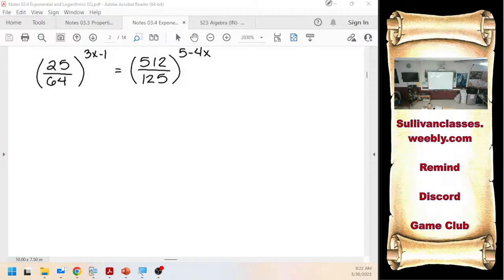Get them? How are you going to write 25, 64, 512, and 125 as the same base? I don't even know how we flip stuff. So there's got to be a negative exponent somewhere to flip them, but what's the base? If only we knew our squares through 20, cubes through 10, fourths through 5, as many powers of 2 and 3 as we can memorize. It's not just like 5/2.